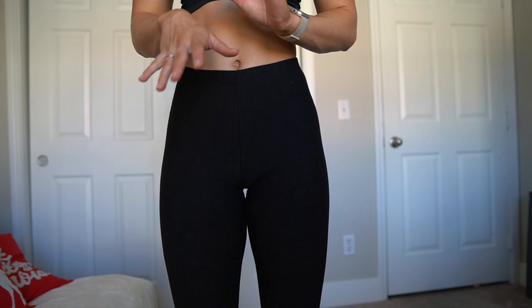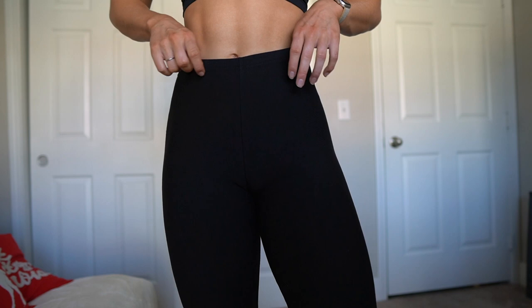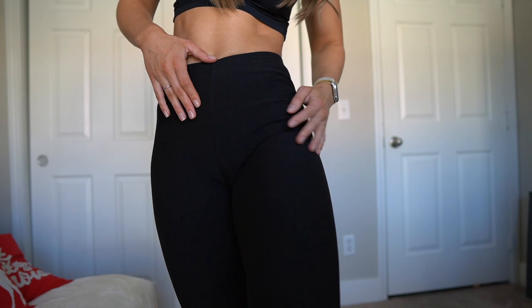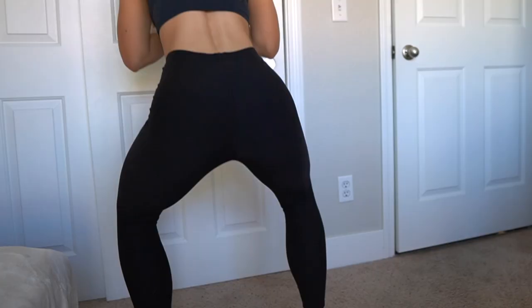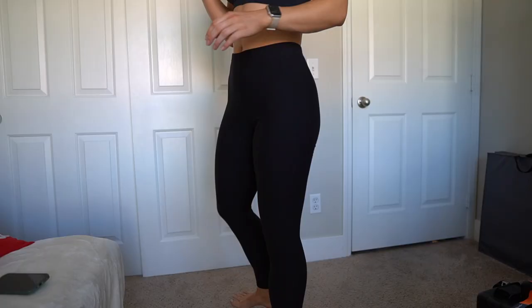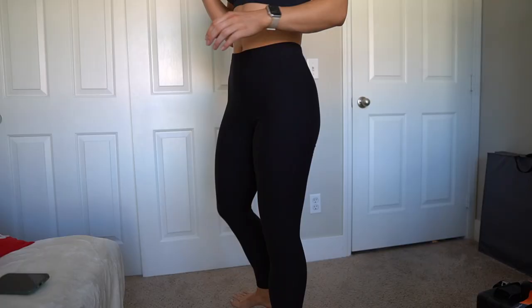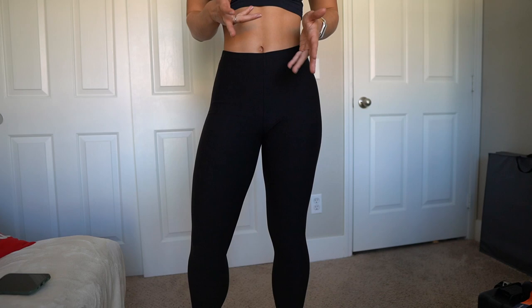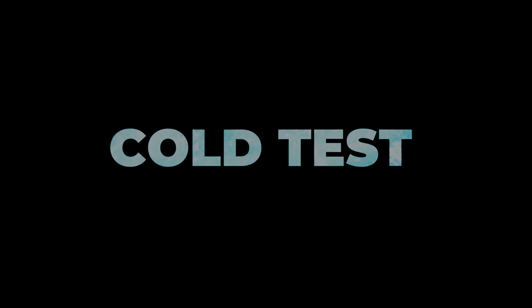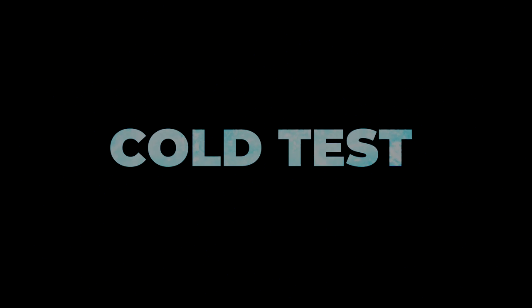The UGG one was softer. These have a thinner elastic up top, more mid to high rise, but even less stretch than the UGGs — medium compression. It's hard to rank these on the booty scale since they're really meant to be layered; it just doesn't matter how they look. At $75, these are more expensive than leggings actually meant to be worn by themselves that have more elements of fabric and construction. Cold test results: feeling a little bit cold — just a step down from the UGG ones. UGG ones are definitely a little bit warmer. These get a low to medium on the warmth scale. In terms of sheerness, I really don't think you can see much through it.